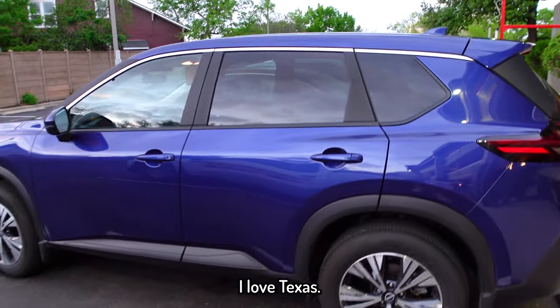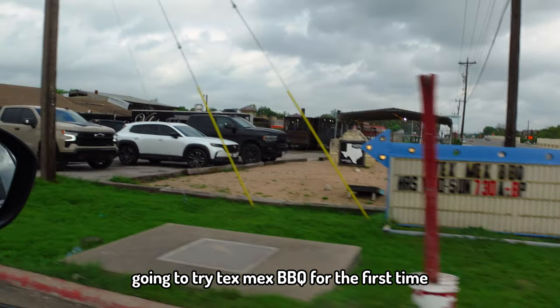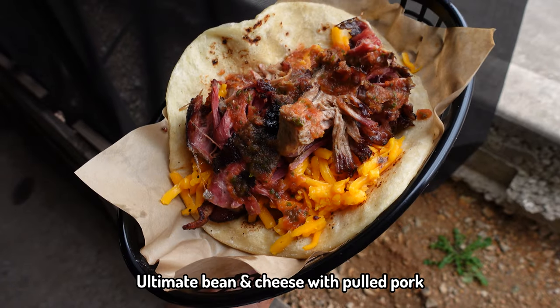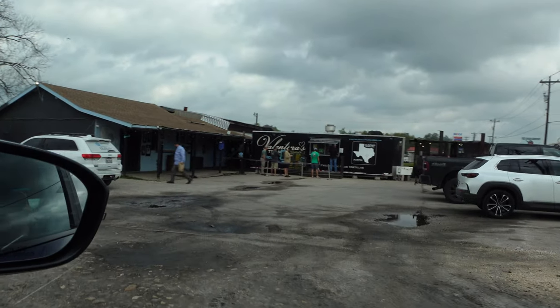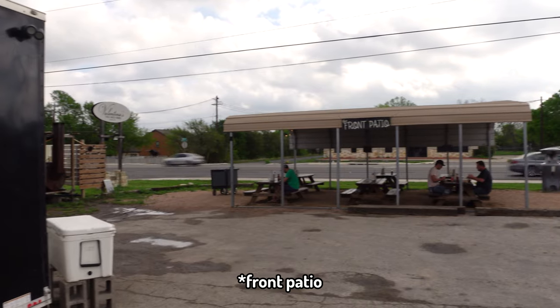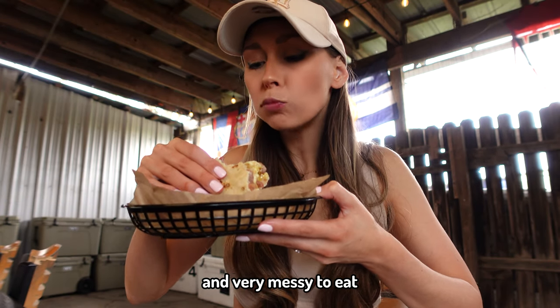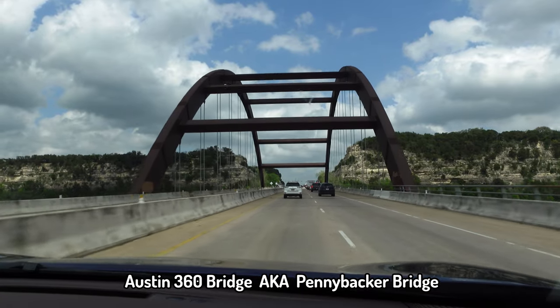We've just come out to Valentina's Tex-Mex Barbecue because it was highly recommended. We got two breakfast tacos — the Real Deal Holyfield with brisket, and a beans and cheese with pulled pork. It's basically a food truck right by the roadside, not a restaurant, with a barn out the back and a front porch where you sit near the road. The vibe is really cool and the queue outside is now crazy. The meat was super soft and cooked really well, everything was super flavorful, and the taco tortilla was so soft — I definitely recommend.